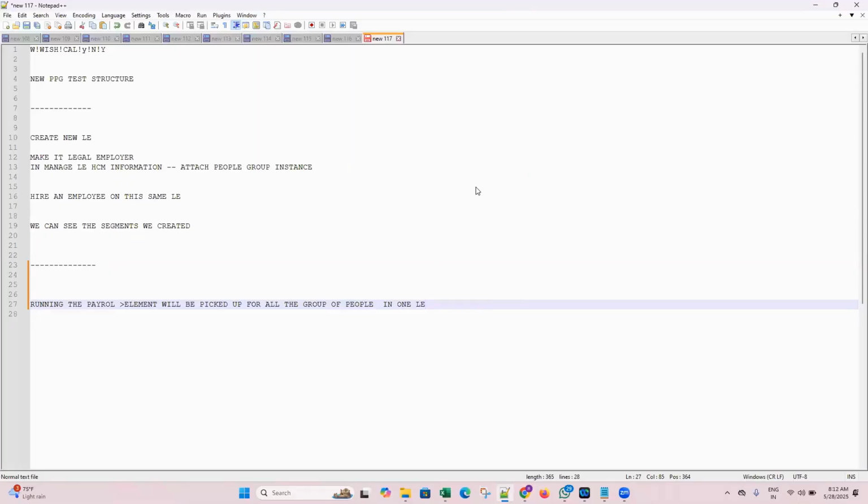Okay, this element will be picked up and it will be paid. The amount is paid through this element for all the people.